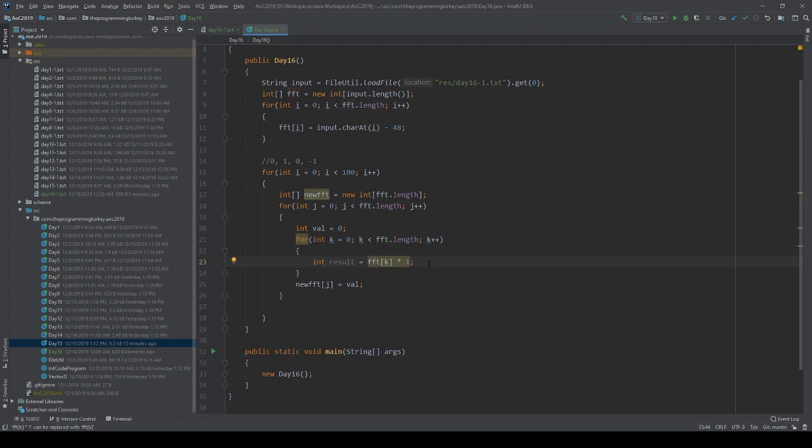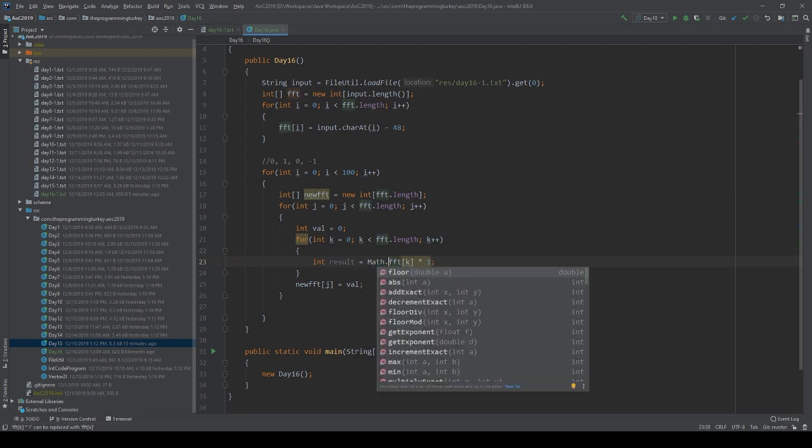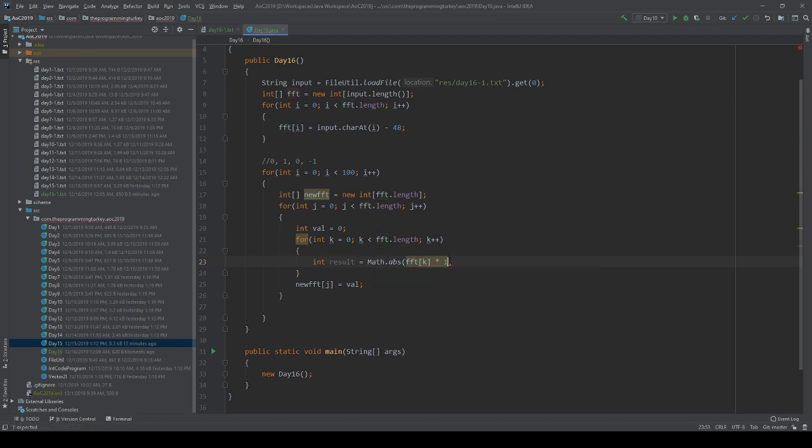And then we're actually going to do Math.abs of this in case it's negative. And then we're going to divide by 10 to get just the ones digit. Yes, I know that's not right. And then that's result. And so then result is added. Oh, you just, okay, never mind. Result is that. So it's actually val plus equals that. And then this is where we do the Math.abs, and we get the ones digit here. Okay. So now this is where we just got to do the whole base bit thing.